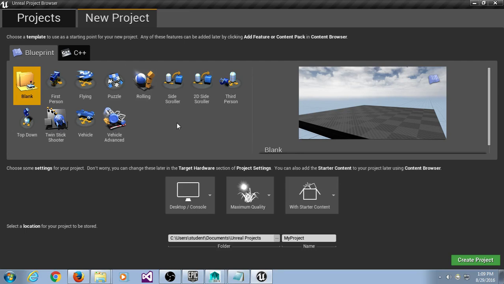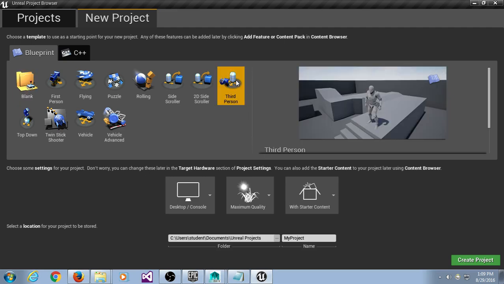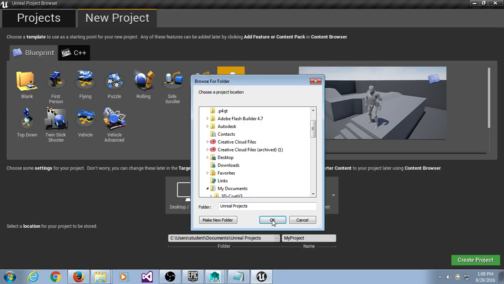You did do that. Alright, everybody got the new project tab open? No? Well, when you do, click on third person, and there's a path down here. Change that path to your folder on the D drive with your name on it, and select that Mutant project folder.